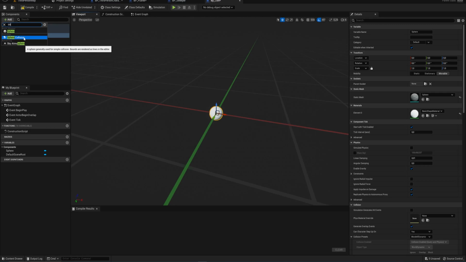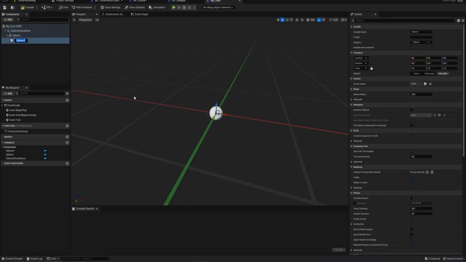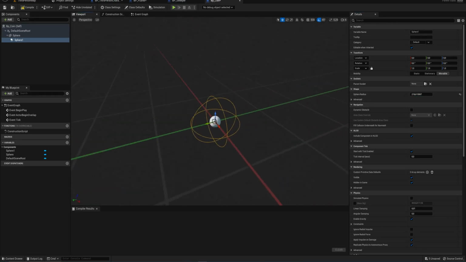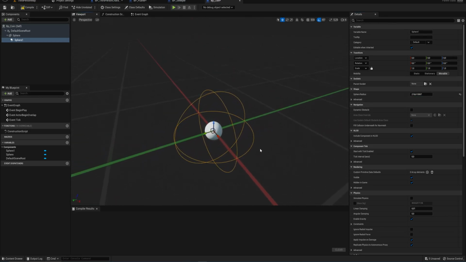And as a matter of fact, we have multiple collision components. We have a box, the capsule, which we've already seen. That's the one that's used in the actual character blueprint, and a sphere. And these things, as you will see, have this outline to them, which is a very nice visual way of showing how big the overlapping collision will be. So let's make that just a little bit bigger than the coin itself.